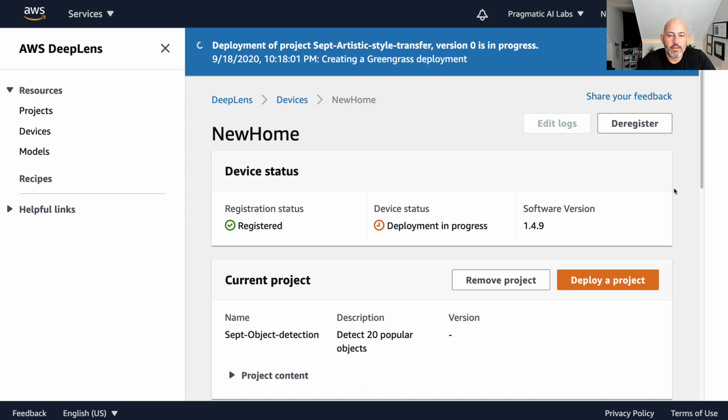Okay, looks like it's working. Deployment in progress here. This will take just a second.